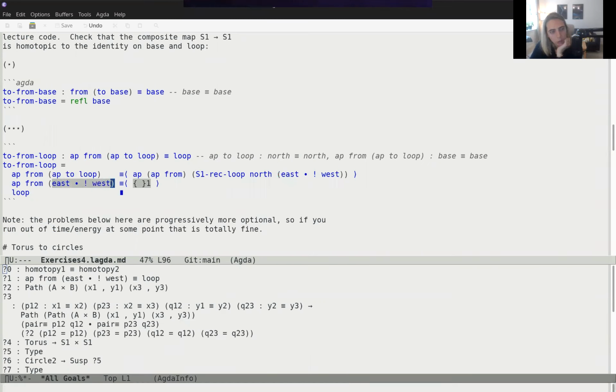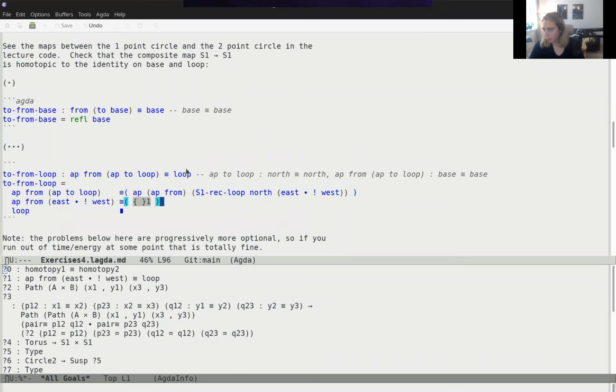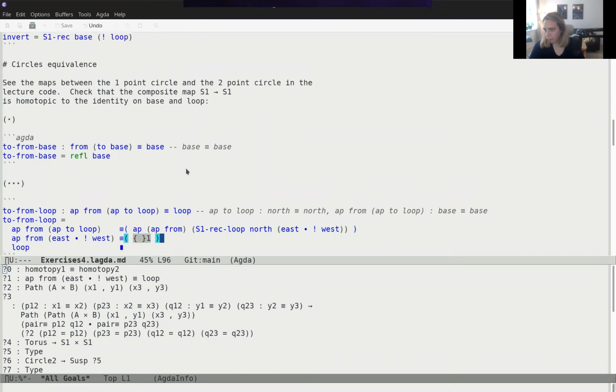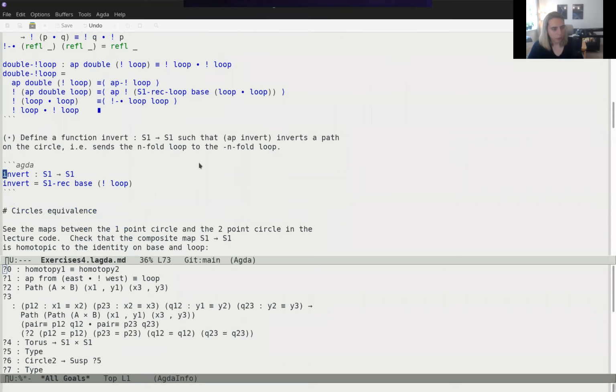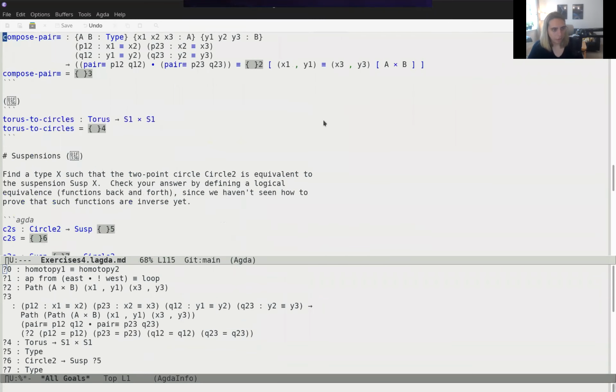Okay, awesome. Now we can use something we did earlier. No, this is actually in, sorry. Yeah, this is something in the lecture notes. I had to look at my solutions.